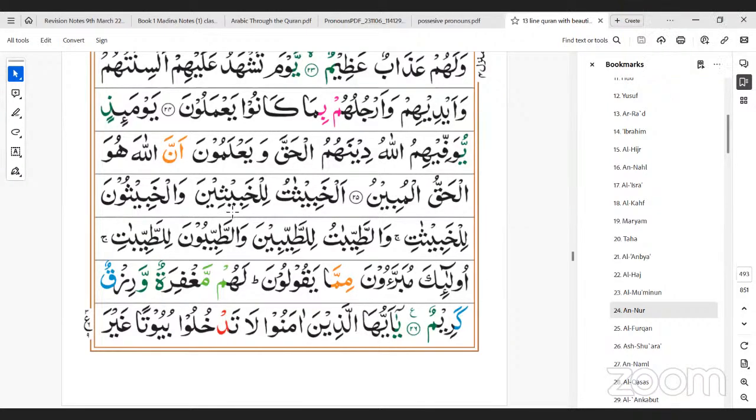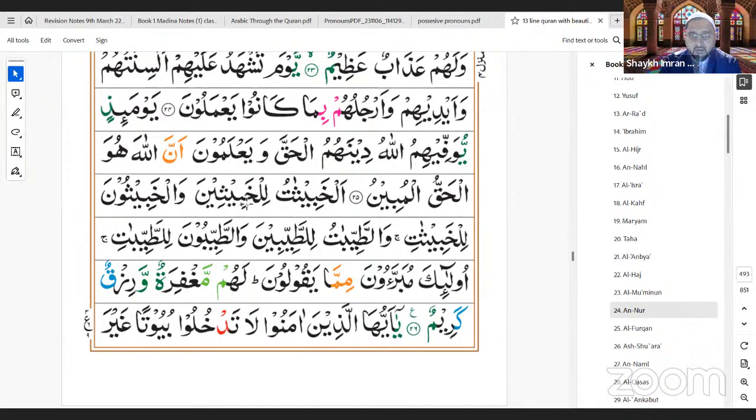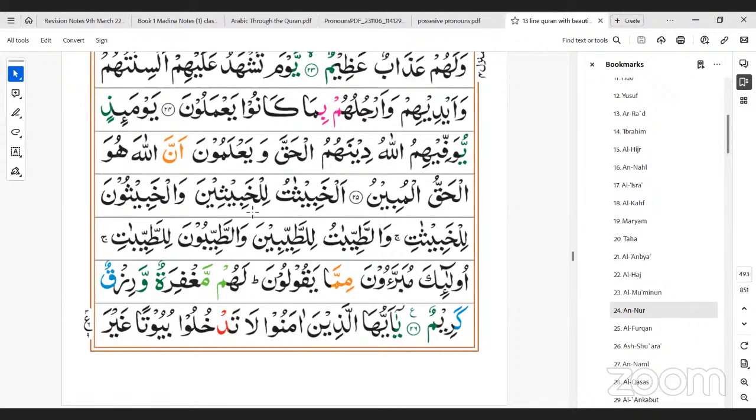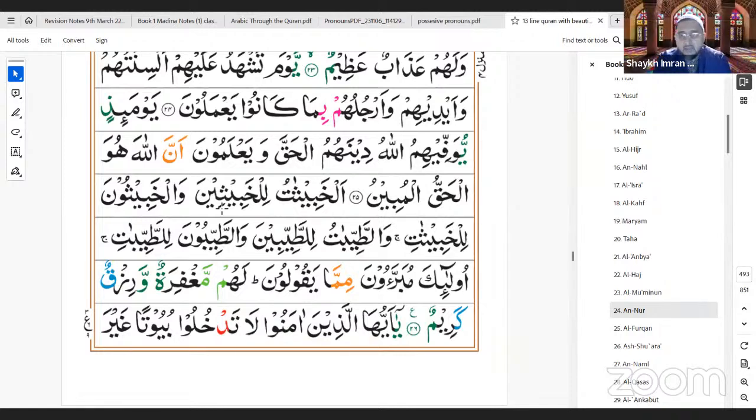Yes, it's clear. So in the middle one we are making this change just because it's joined with the preposition. Absolutely correct. If we break this word into parts, with preposition and without preposition, the original word changes with the preposition into the genitive case. And when we add the plural aspect to it, then in is the one which is helping the genitive case, and un is the one which is helping the nominative case. Absolutely right. Perfect answer. So al-khabithuna is the original word, and when it comes after a preposition, al-khabithuna will change to khabithina. Why? Because a preposition li is coming.